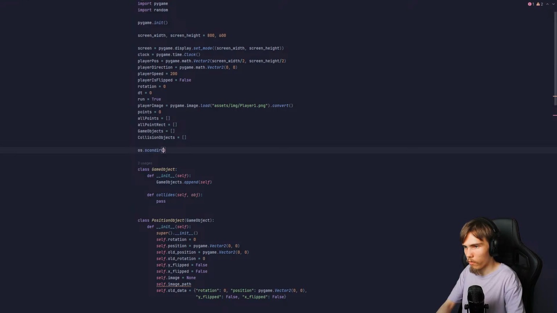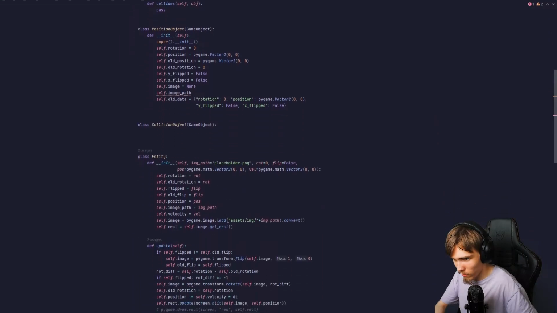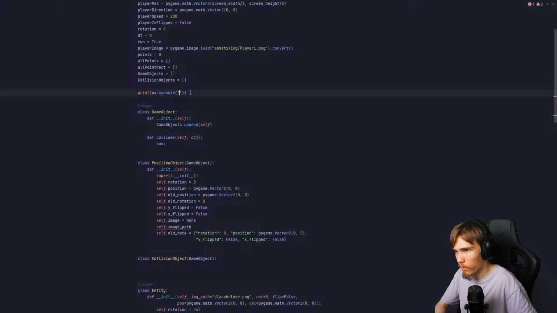Dot scandir. Okay, what we're gonna do then is print os.scandir path. I'm hoping that it'll accept our asset slash image. Let's see.